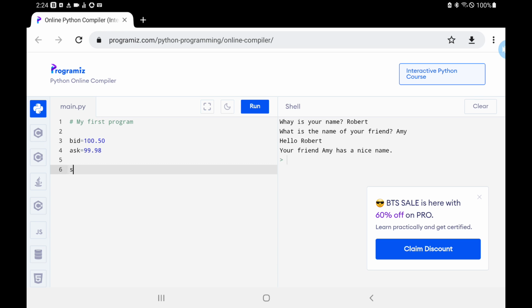And that is simply the bid minus the ask, and so now we begin to see math. And spaces or no spaces, both are the same.